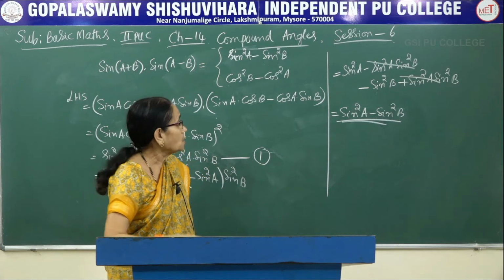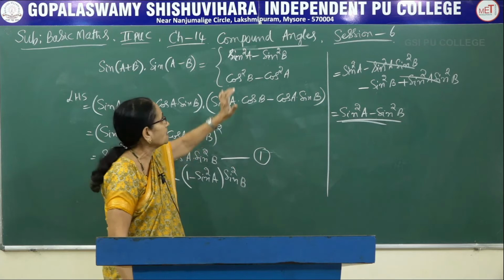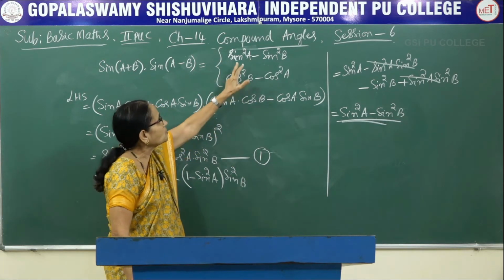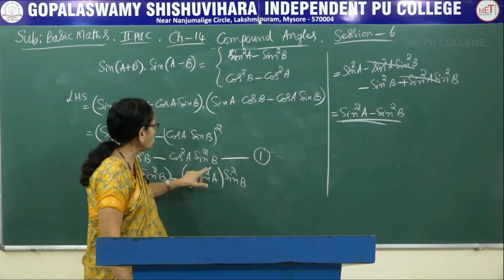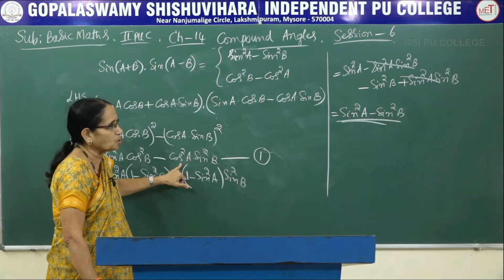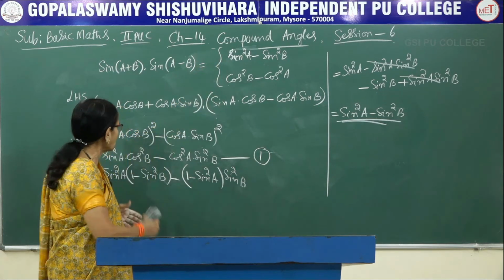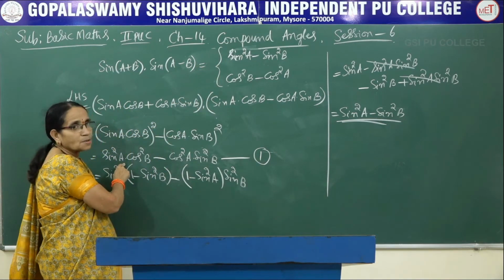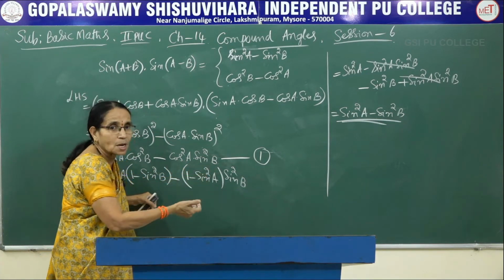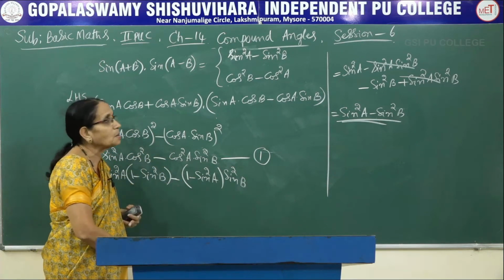Now, that's what I told you. In the examination, they don't ask you both the results. Usually, either this would be asked or this would be asked if the problem is given. In that case, if the first result is asked, then you don't give any number here. Directly you eliminate cos square b and cos square a. Suppose the second result is asked, not the first one. In that case, in this step, you have to eliminate sine square a. How do you write? 1 minus cos square a. Sine square b, how do you eliminate? 1 minus cos square b. So that the sine terms will be eliminated.